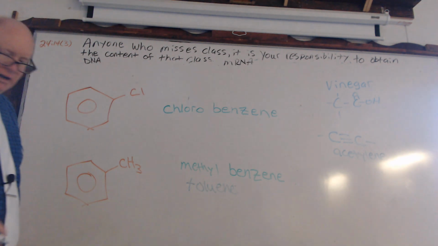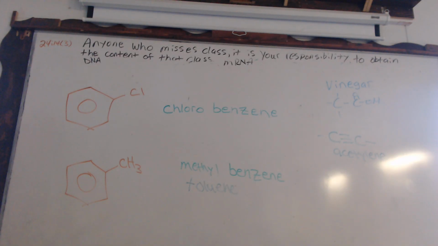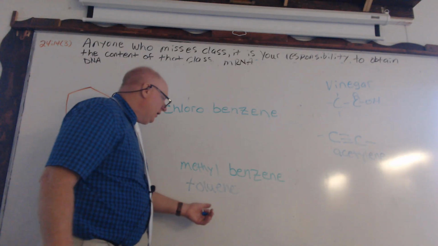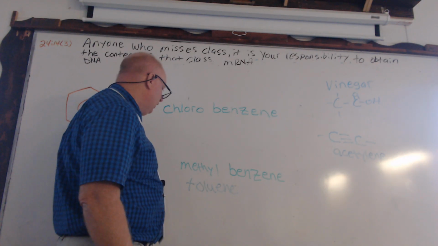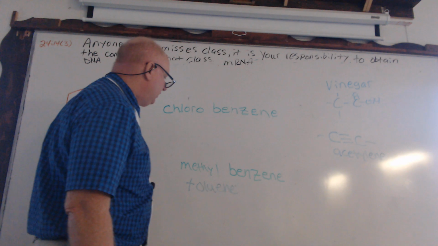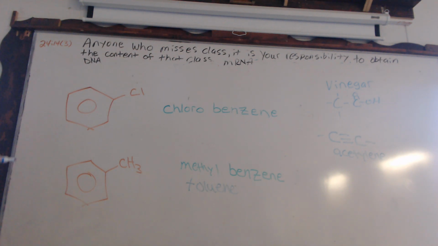Toluene, I say toluene. I mean, you're probably going to come up with very similar ways of pronouncing that, and I don't know which one's right. You can say, well, I suppose whatever you're more comfortable with, because if you say this to anyone else who knows anything about organic chemistry, they'll probably say, oh, you mean toluene? So there's really no one right way to name that. We could just say, that's just how I pronounce it because that's what it looks like.